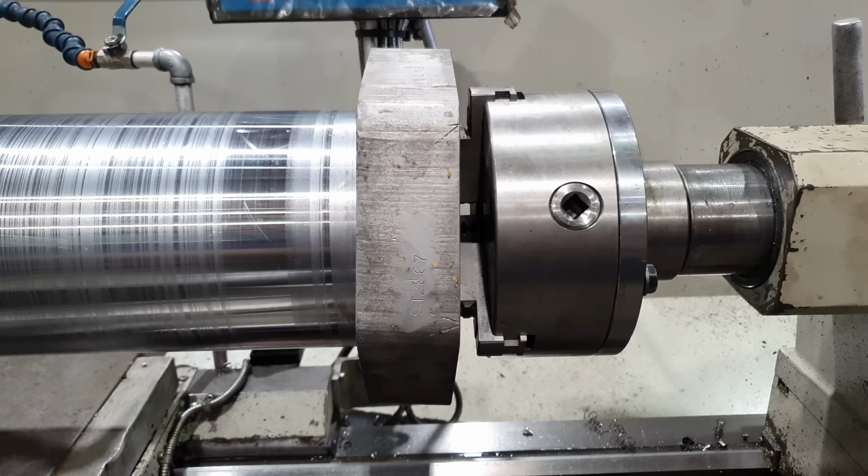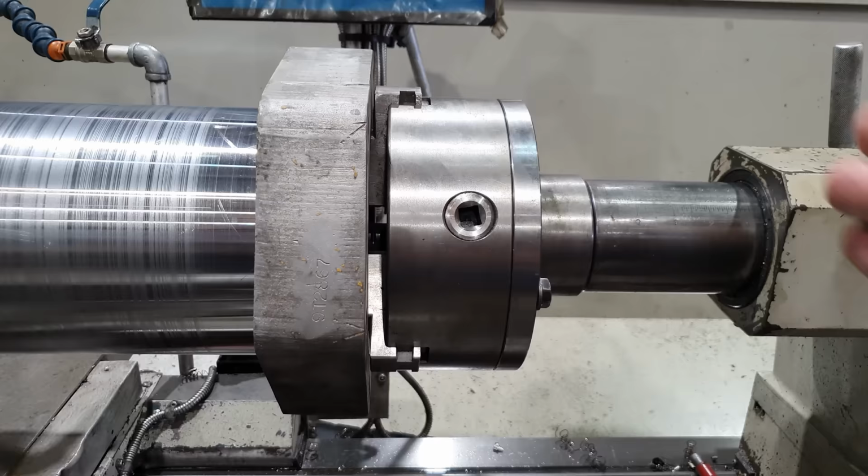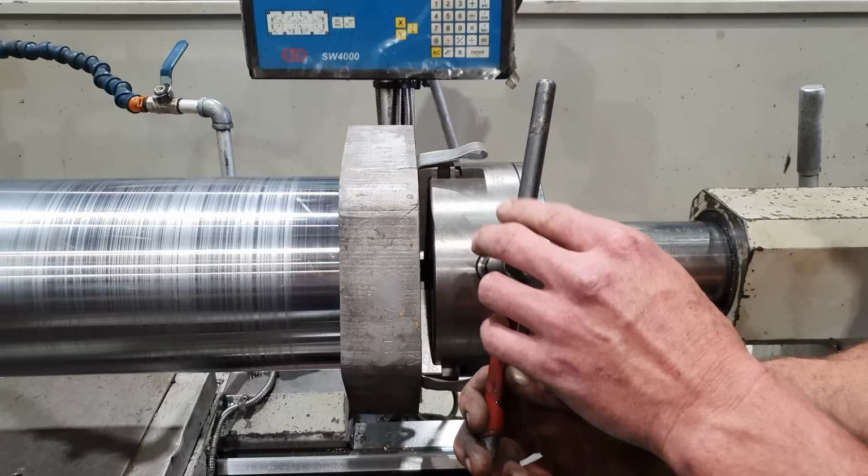Righto, so we've got the barrel turned down. We ended up removing about half a mil overall, and now the trunnion and the head flange fit perfectly. What I'm doing up here at the tailstock is using some aluminium flashing to space the head flange back from the end of the barrel, just enough so I've got material I can face off once it's been welded.